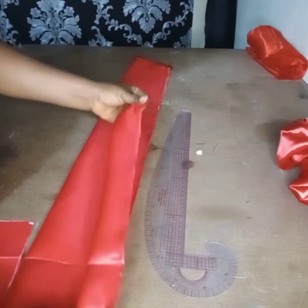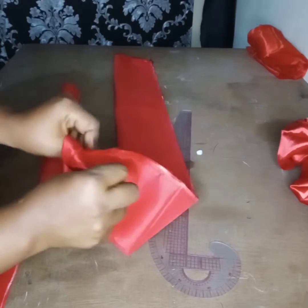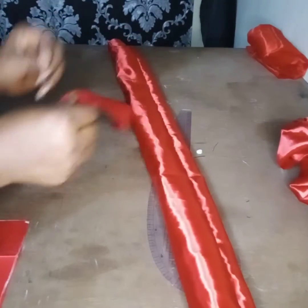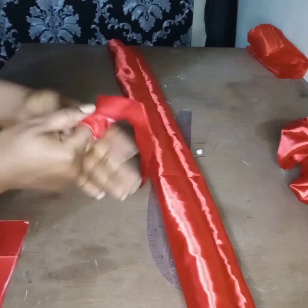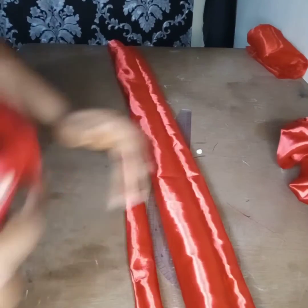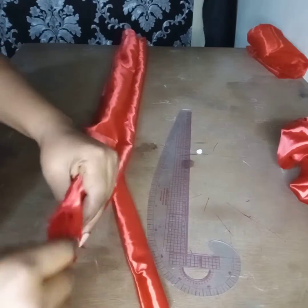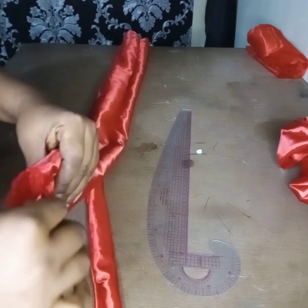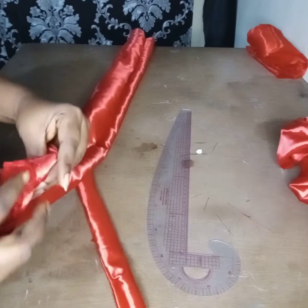I've joined the one for elastic. Turn it — since my hand will enter inside, I'll just go ahead and turn it. I've turned this one, then you turn this one as well. Then I'll take our lining, put it inside like this. You can use something to hold it, but my hand will enter inside so no need. I've finished putting it inside.